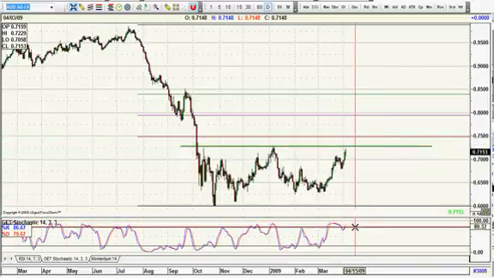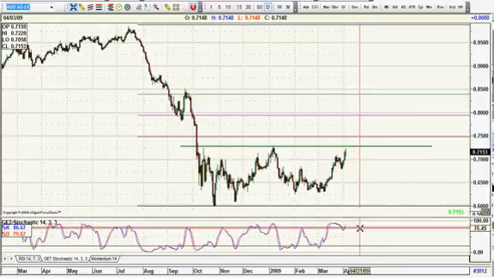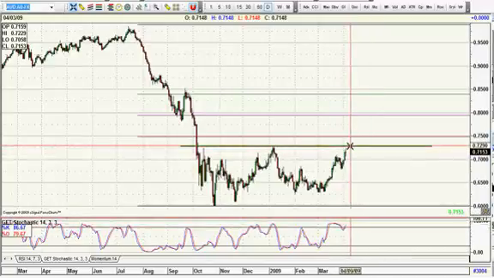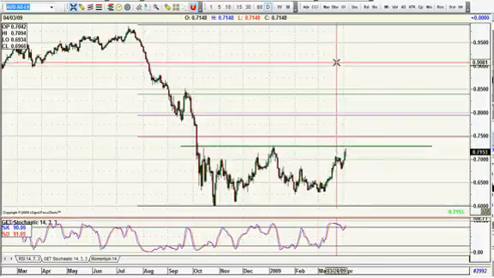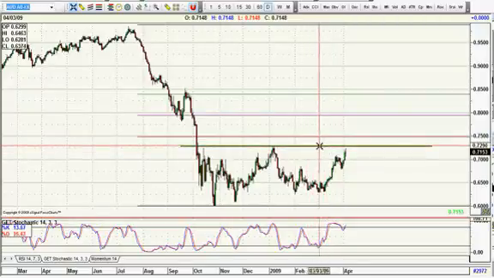And then what you may see in your stochastics here is a little bit of divergence where that previous high is starting to gradually get a little bit lower, showing that there's a little bit of weakening here in the market. So if we don't see that breakout, we could also have a nice bounce off, maybe shorter term I should say, of this resistance area. But this is definitely a currency pair, as it's approaching this resistance here, we're really going to be watching this one this week.